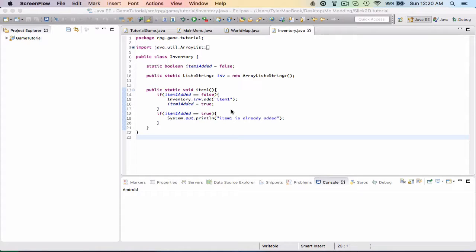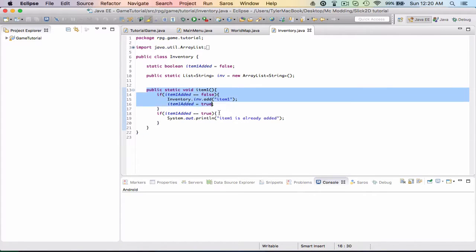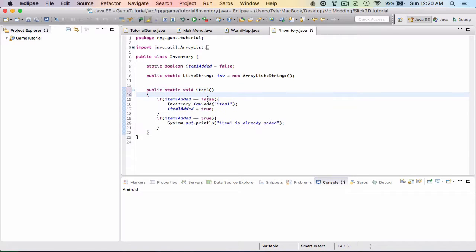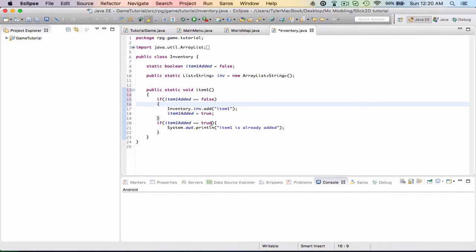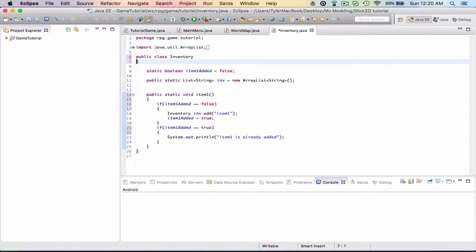Alright guys, today in our Slick2D tutorial I'm going to be showing you how to actually use an item. So last time we made a basic item right here. Hopefully I can eventually improve on this a little bit. I'm actually going to be changing this up a little bit. I want these to be down here. You don't have to do it like that. I'll probably end up having to fix all this off camera, but I'm going to set it up like that now. So we need to use an item.